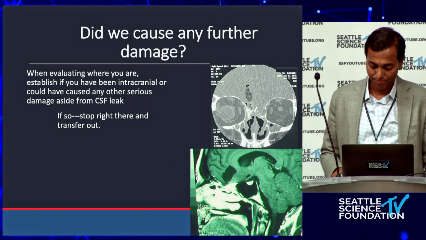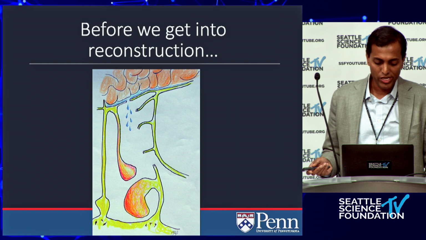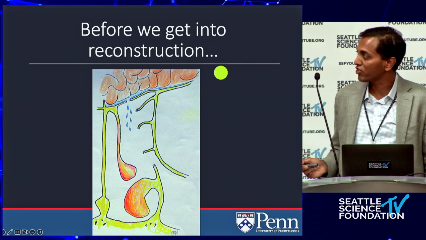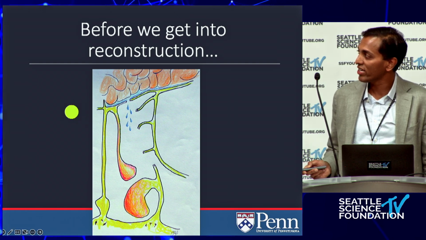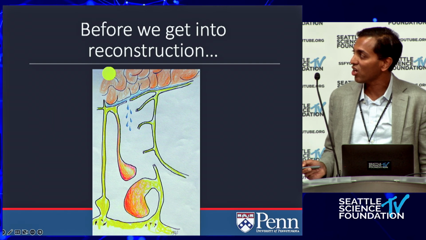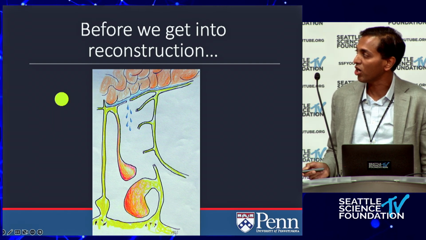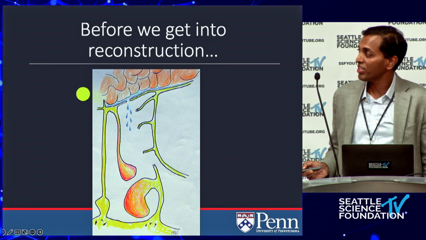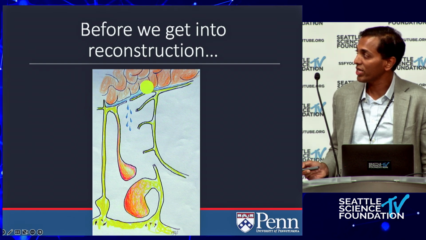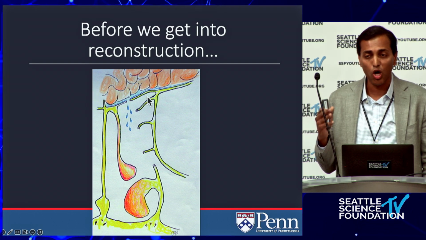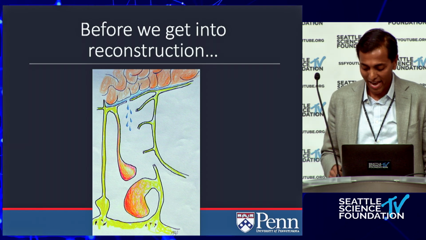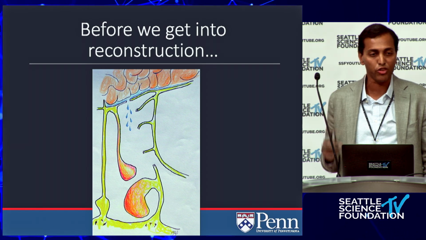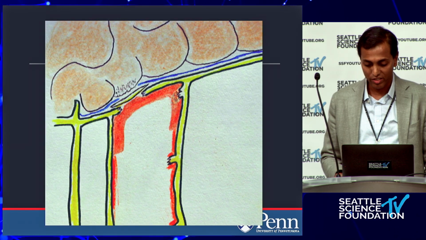So think about that. Now, when we think about reconstruction itself, this is an old picture from Bill Bolger, which is always, it was one of my, when I was a fellow, I saw this, one of my mentors, Jim Palmer, who trained under Bill Bolger, loved showing this picture, and I actually love it. If you think about CSF leak closures, there's three layers we gotta think about. There is the dura, there's the bone, and then there's the mucosa of the sinus. Always think of those three layers. They had to be transected through all three layers before you have a CSF leak.